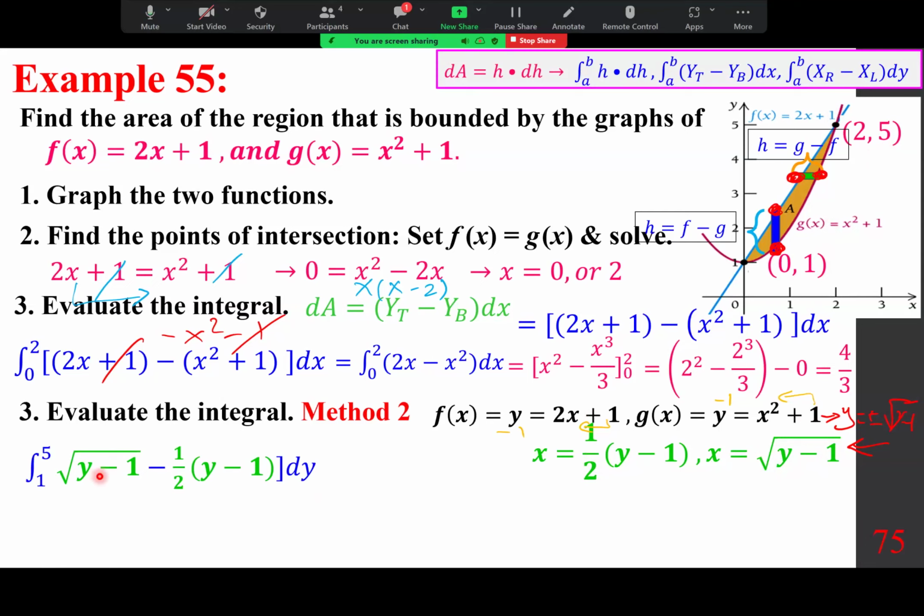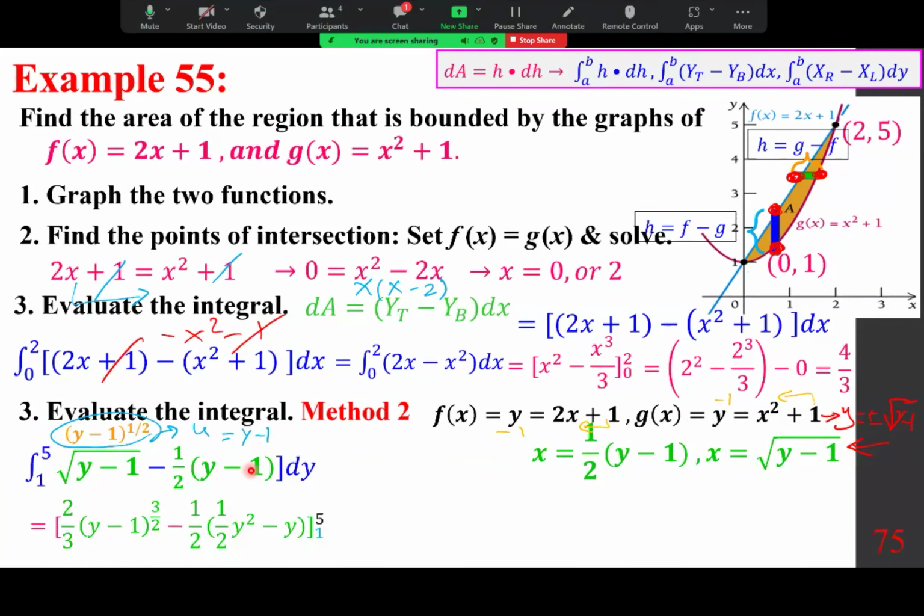This one, we can write as y minus 1 to the power of 1/2. And with the help of a substitution, you let u be y minus 1, and du becomes dy, and then you have 1 over 1/2 plus 1 times u to the power of 1/2 plus 1. So we've done this before. So again, the u substitution for this part, you let u be y minus 1, and then you should know you end up with 2/3. Okay, I'm going to leave it for you to do that. 2/3 times y minus 1 to the power of 3/2. This is minus 1/2.